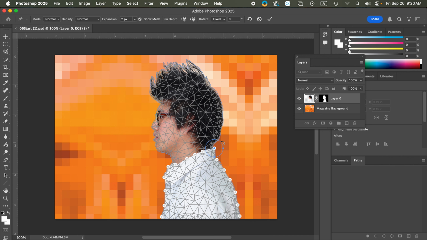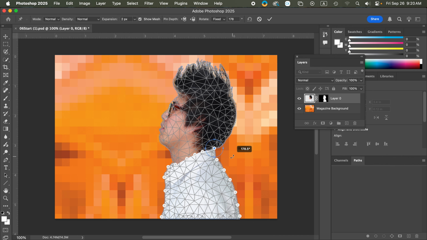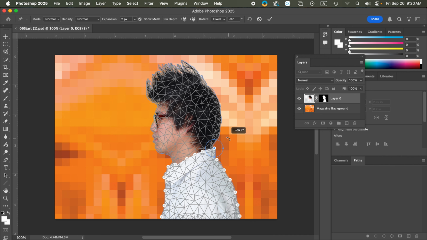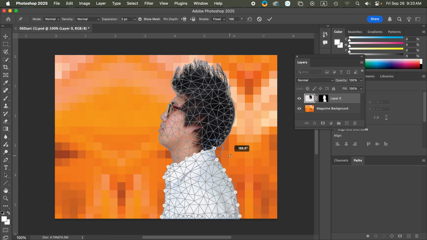And it has this little double curved arrow. So what I'm going to do is click and drag and rotate his head this way a little bit. And I might have to do it a couple times to get his head. It's a little tricky. And just rotate it a little bit. You don't have to have it go back super duper far.